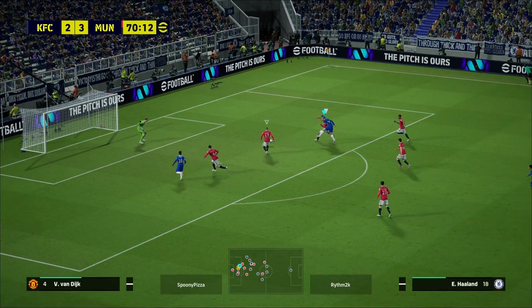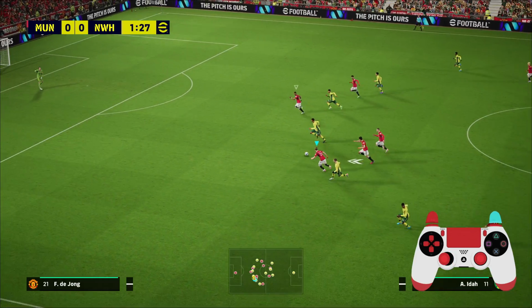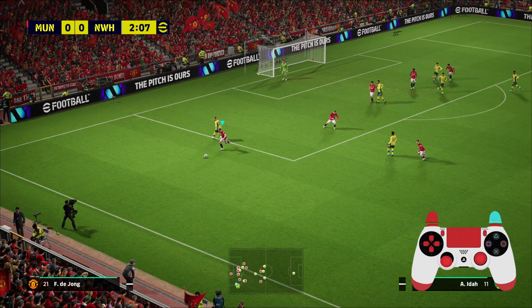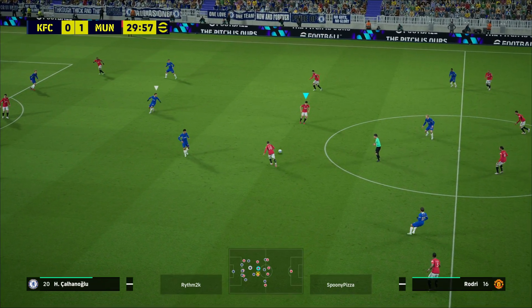The other built-in game mechanic you need to know about, and honestly this one makes me cry, is that the players will freeze for a split second when you lose the ball. It could be an interception, a tackle, a header, and when that happens all of your players will freeze. I believe they did this to make it a pure esports game, but for me it's so jarring and really disrupts the flow of the pitch.